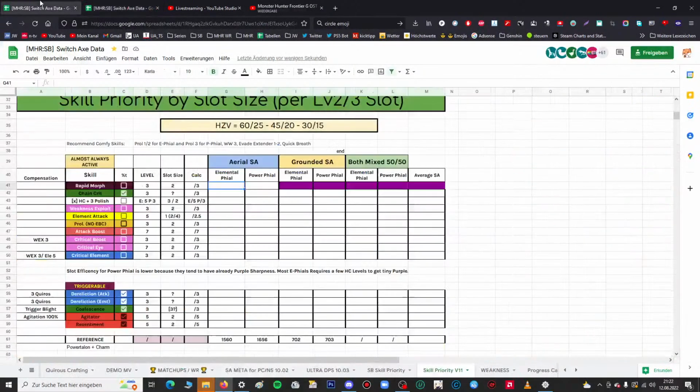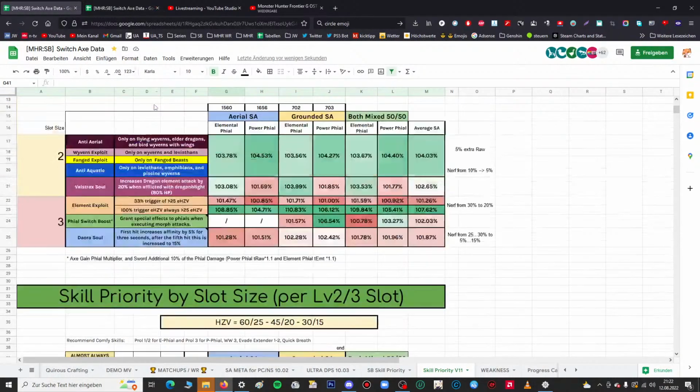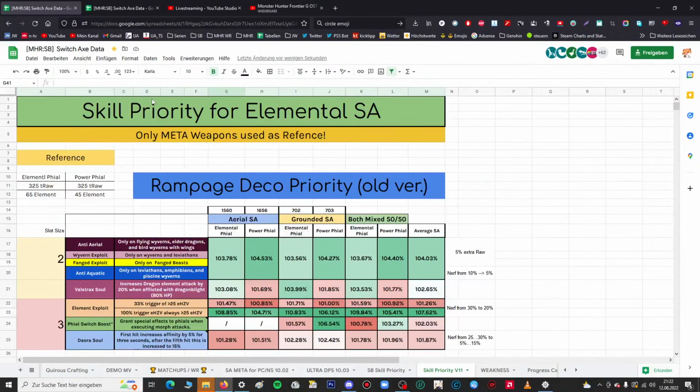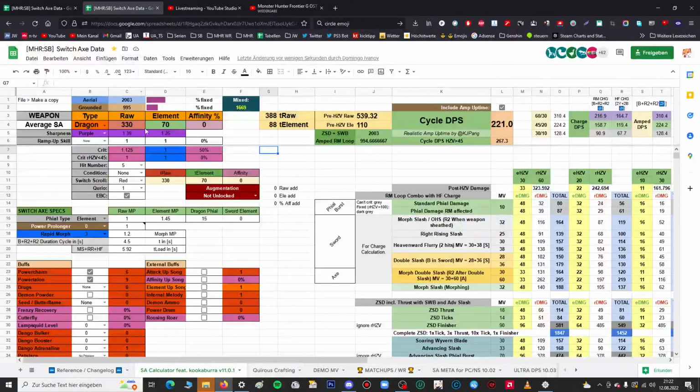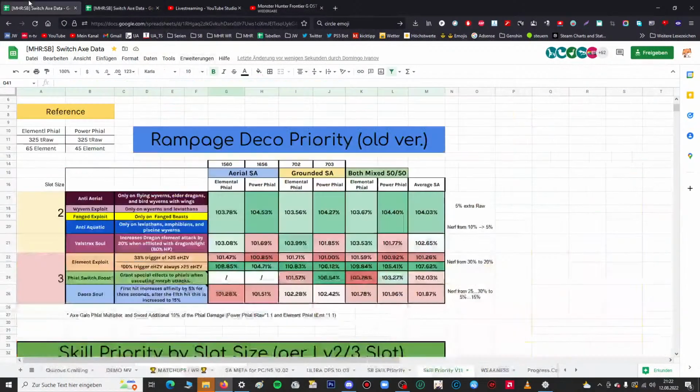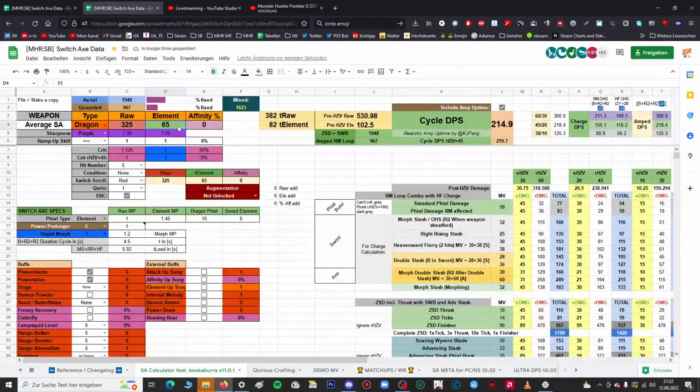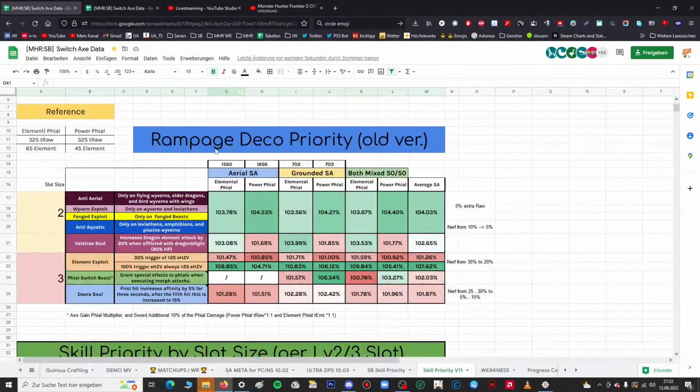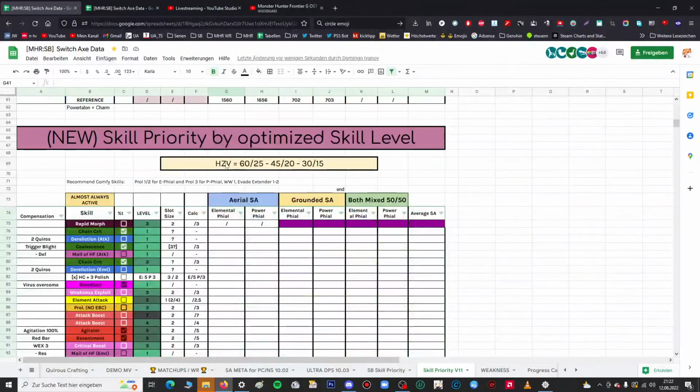First of all, we just add in the stuff. 3 to 5 is always the same. 65 element as reference. And elemental file, so we just start with the elemental file. Let's go.